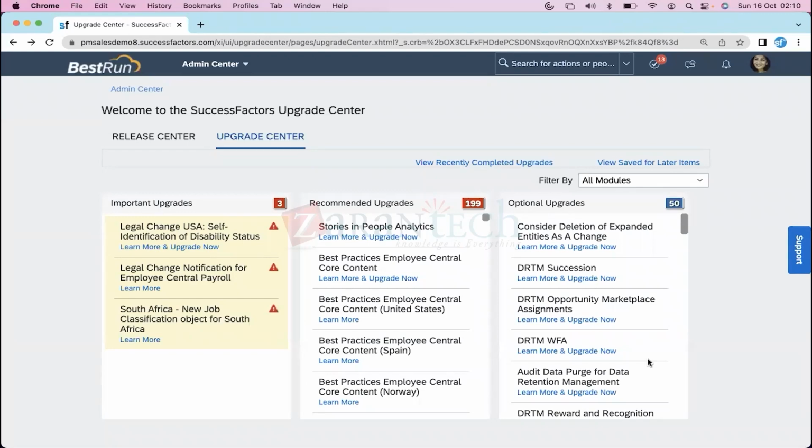Majority of the clients, frankly speaking, do it directly in production, guys, because 99% of the time there will never be an issue where activating a feature causes something to stop functioning. So the majority of clients in real time upgrade directly in production itself. They don't even test it in the lower systems.